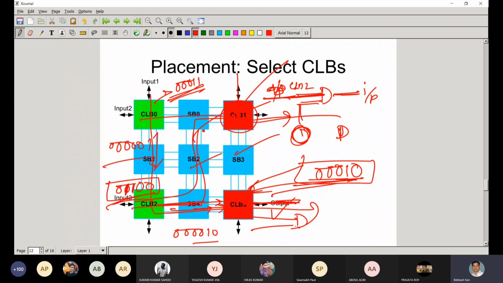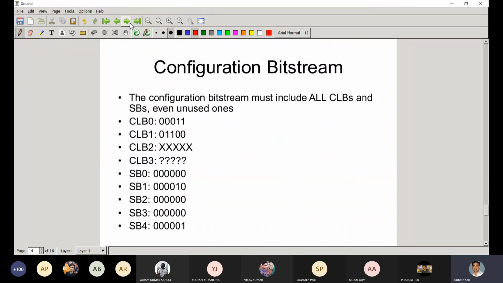From here you have to send the message there. So what happened? 0, 0. Once you come here, you are actually propagating this signal. So you are at this diagonal, so your first bit should be 1 and the rest all bits should be 0. So the signal will go this way instead of going this one. Am I getting it? So just by configuring the SB and CLB, you can get different multiple functions. So it is the best way.